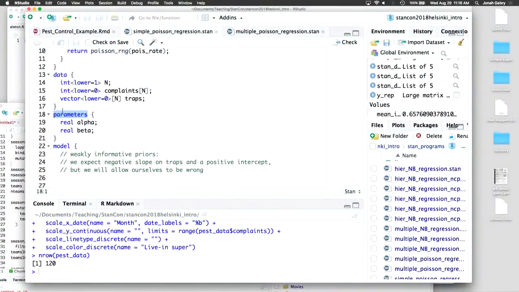So really, we might talk about data and parameters, but you can also just think of this as observed and unobserved. Anything that you don't know the value of, and you're not going to know it exactly, but you want to estimate it, goes in the parameters block, whether or not it's a slope or a missing data point or something. Anything you want to perform inference on. And anything that you're going to condition on, as in, I want to use this information and learn from it to learn these other things, that will go in the data block.